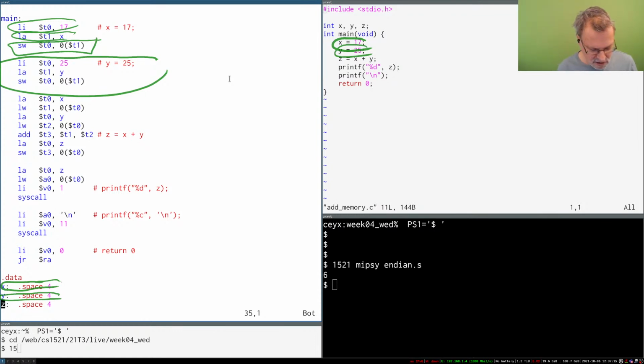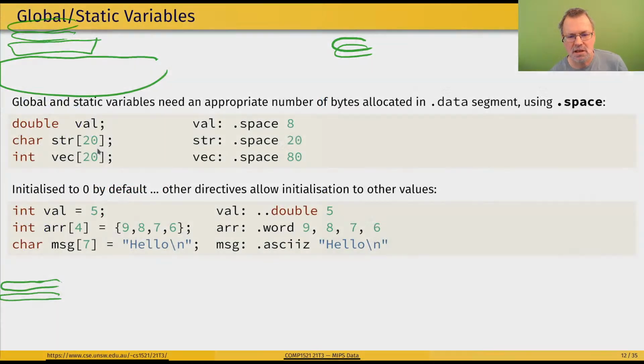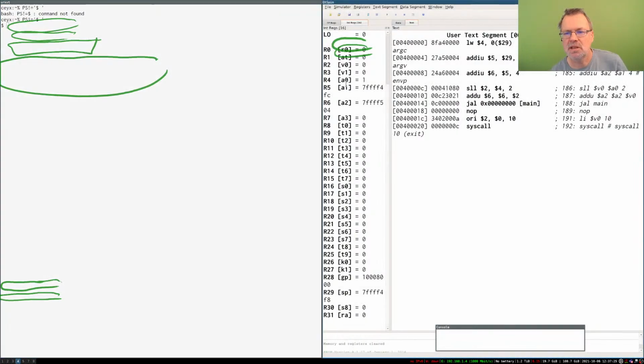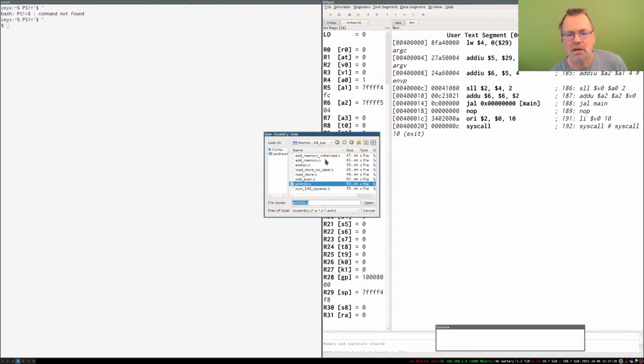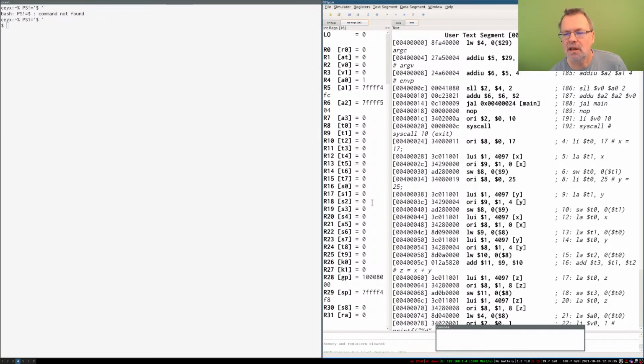I could actually execute this in QtSpim, couldn't I? And that might be educational, illuminating, helpful. So that's add memory.s, so I can find QtSpim is here and load it. Open that.